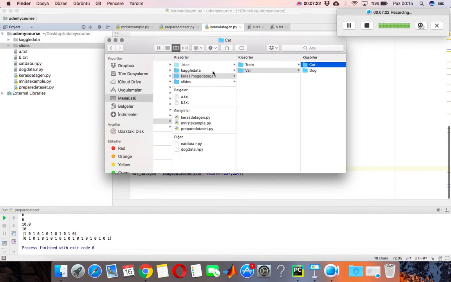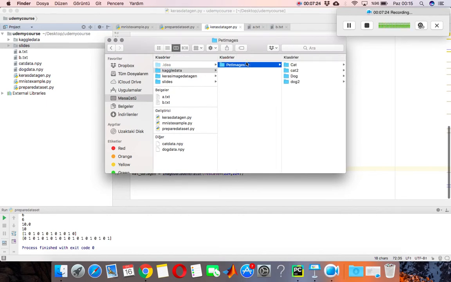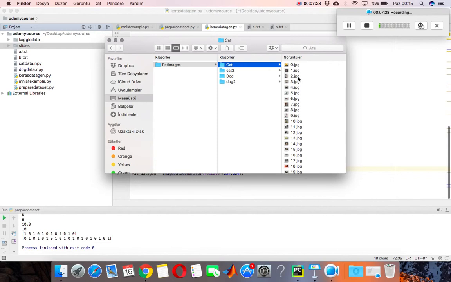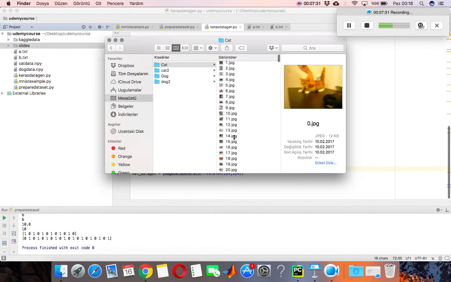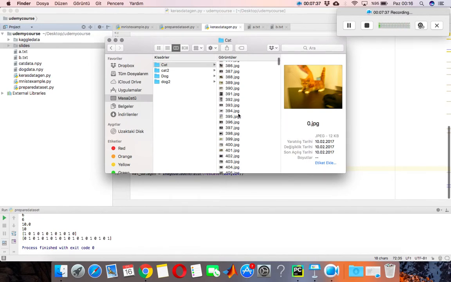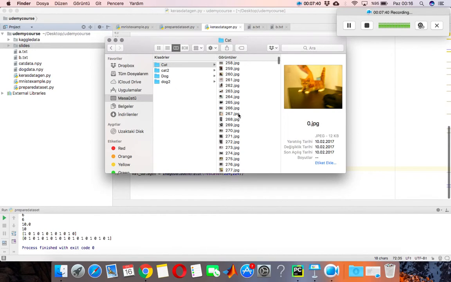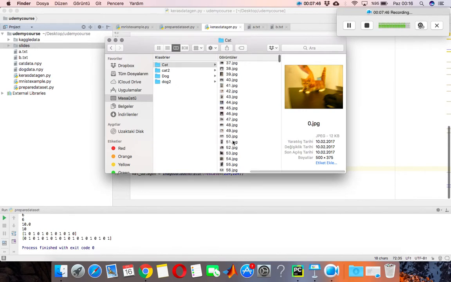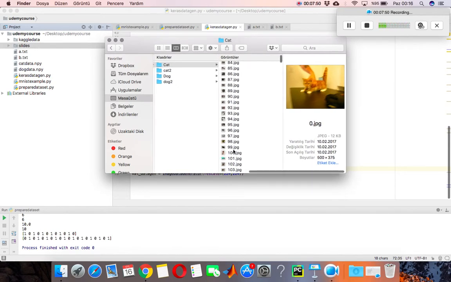In the Keras image data generator, let's say I will be taking the first 100 images for my training data, and actually I will do it like that.